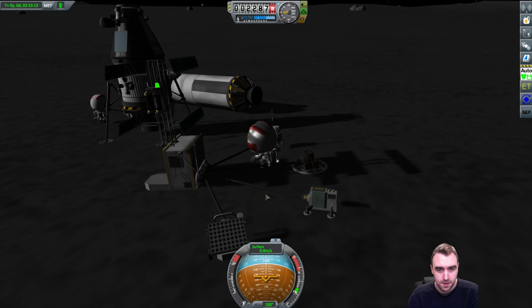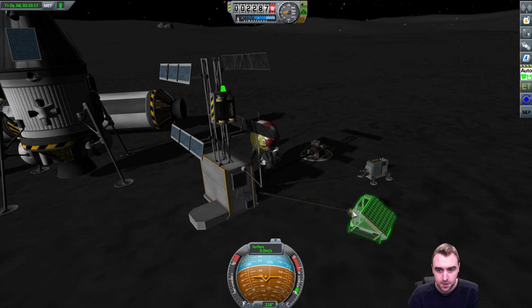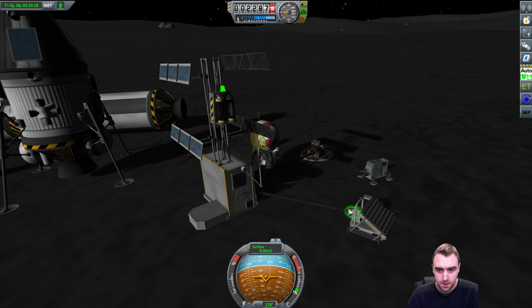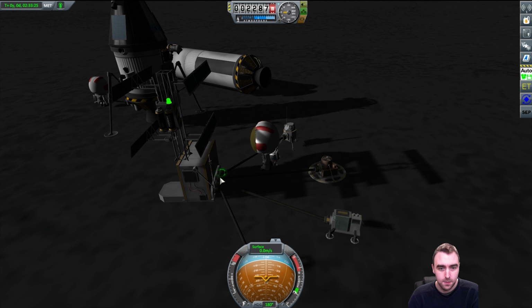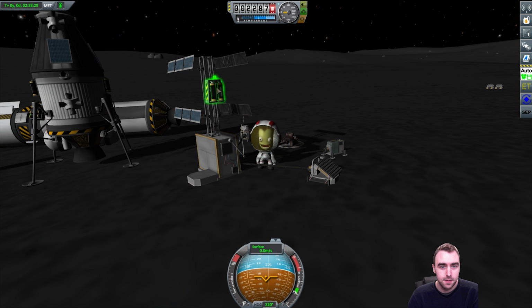Okay, so our science set up in same way with the linking things. We just had to put one of these, whatever they're called, the linking adapters on each of the experiments, and one on our control unit, which has the solar panels. And I put a battery on there, but I'm not sure that it works.